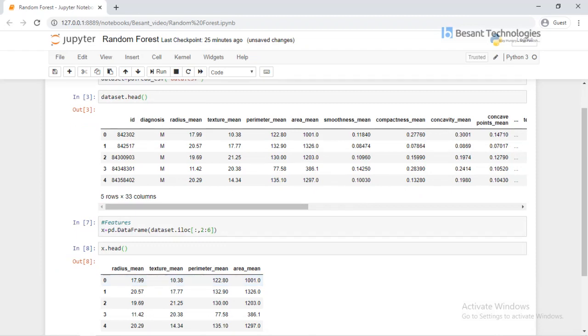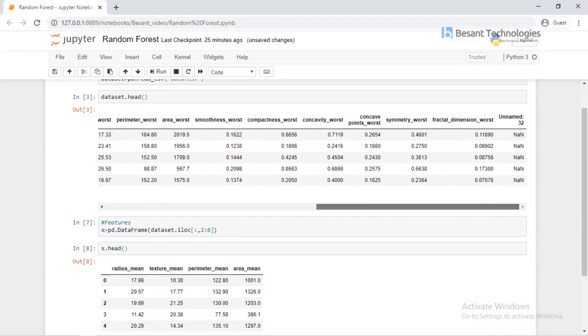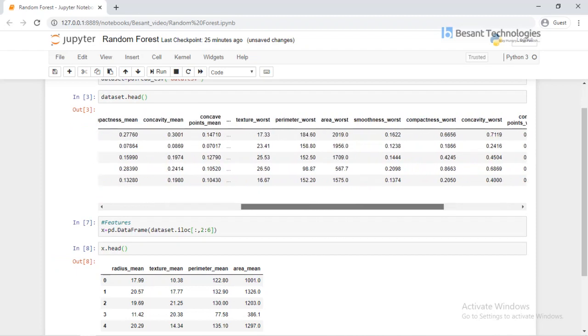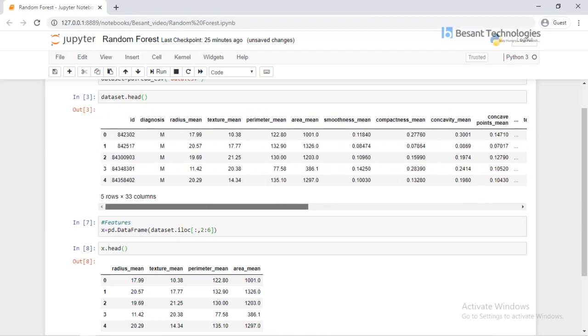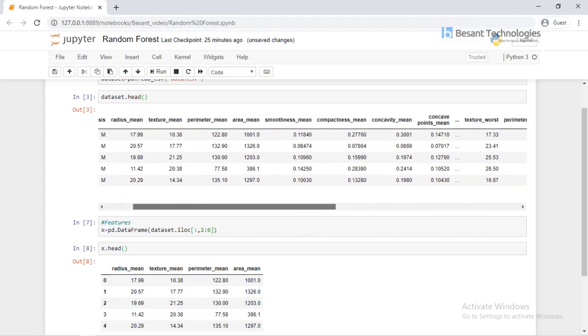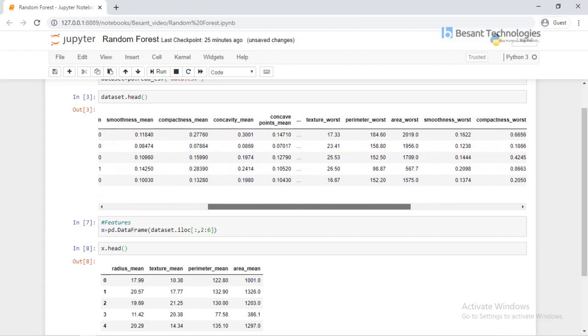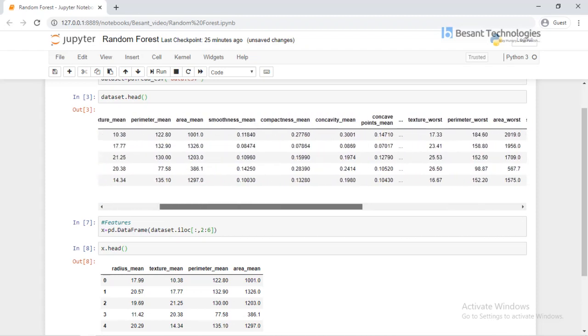Now from these 33 columns, I want one more column as my diagnostic. First we need to find out where the diagnostic column is, because somewhere here we have this column.